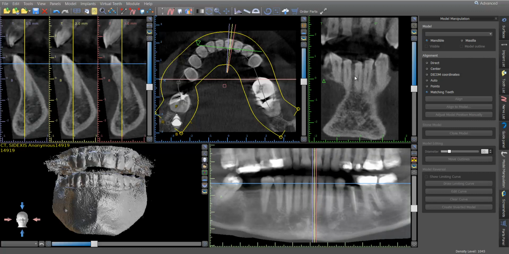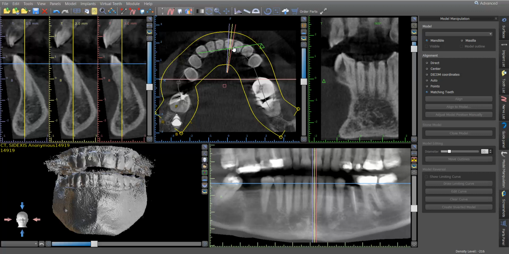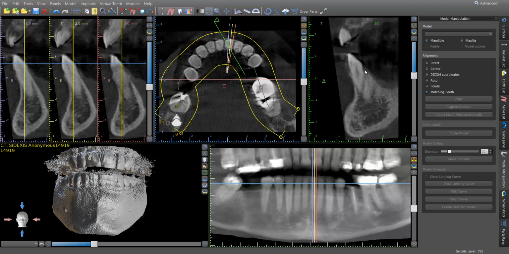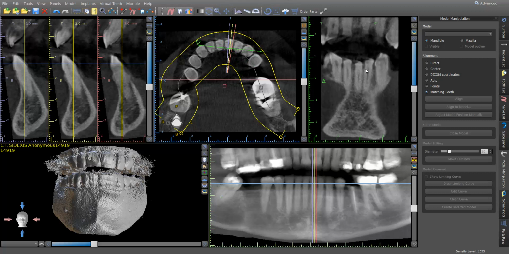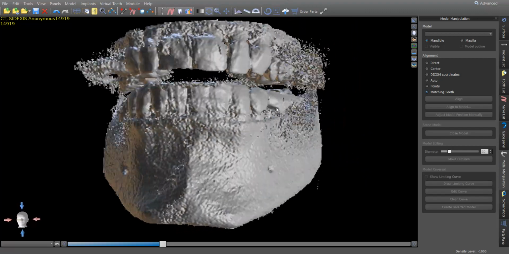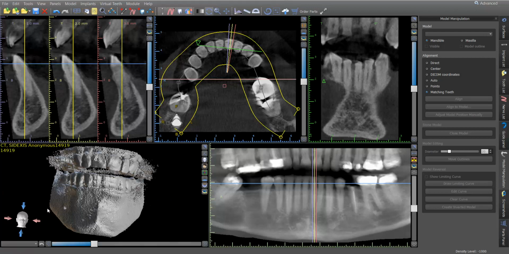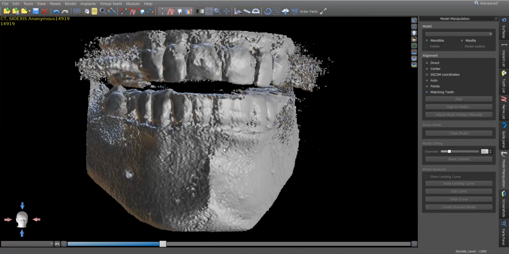And here's the tangential view actually over here, where if you have an implant, you can spin all the way around. Whatever's in the focus of this point, you can see this green slice, it will walk right through. So you can see the bone levels surrounding at all times. Down here is your 3D view. If I click on this little button right here and any of these views, it will expand that view temporarily and allow me to look around, and then I can close it back down. Let me zoom in for a moment.